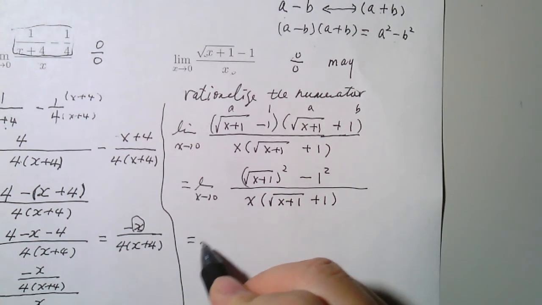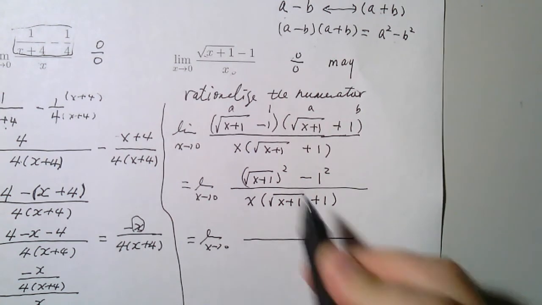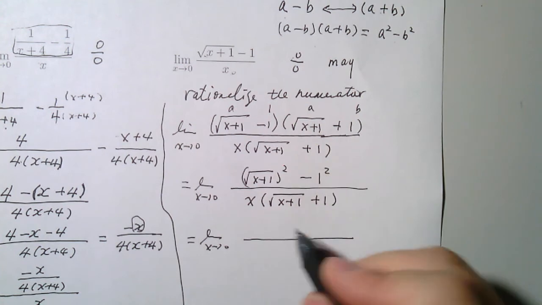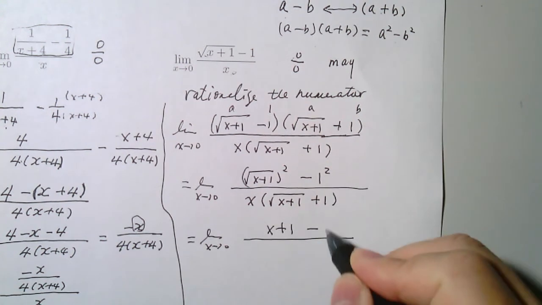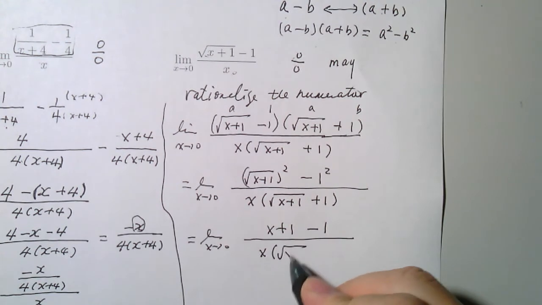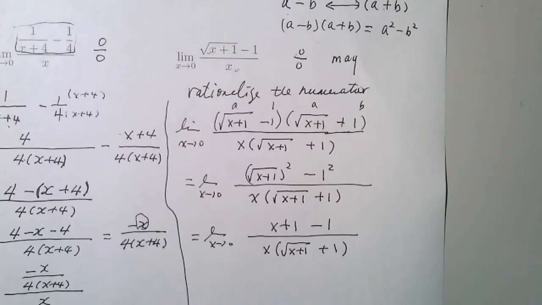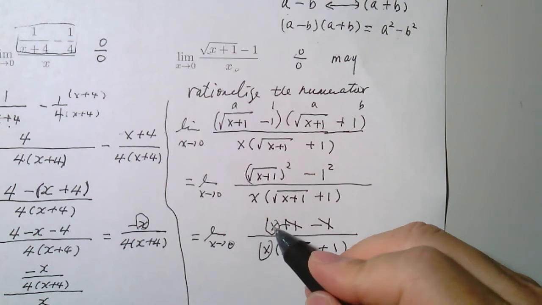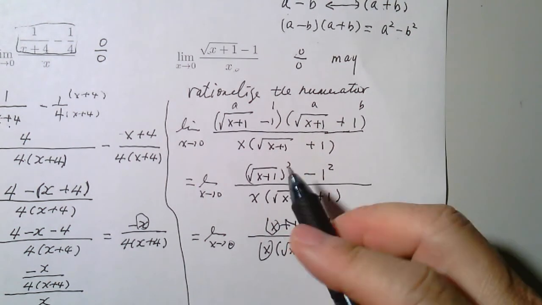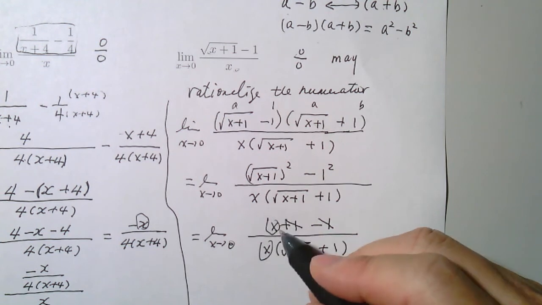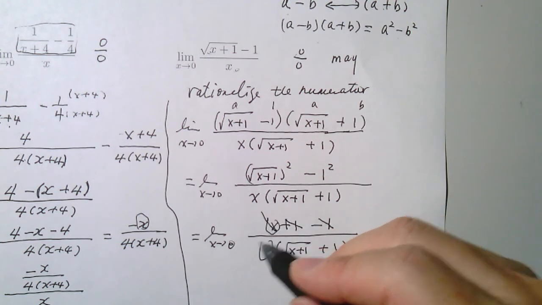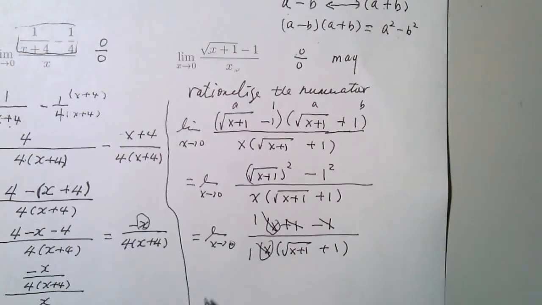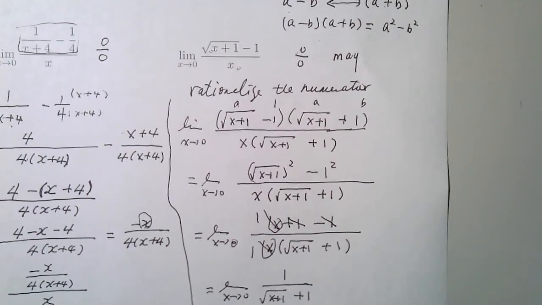So now you have the limit as x approaches 0, the square root of x plus 1 squared, which is x plus 1, and minus 1 squared, which is 1. So 1 minus 1 cancels out. Although x approaches 0, it's not equal to 0. So those two common factors are not equal to 0, but approach 0. You can reduce them. So it turns out you're going to have the limit as x approaches 0 of the numerator 1, over the denominator, square root of x plus 1, plus 1.